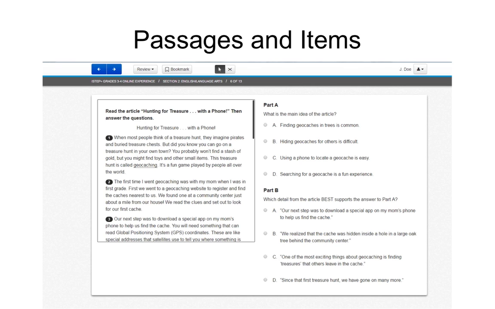When a test item is based on a passage, the item will appear on the right half of the screen. Some items are larger than others and may also require scrolling. When this is the case, another scroll bar appears to the right of the item.